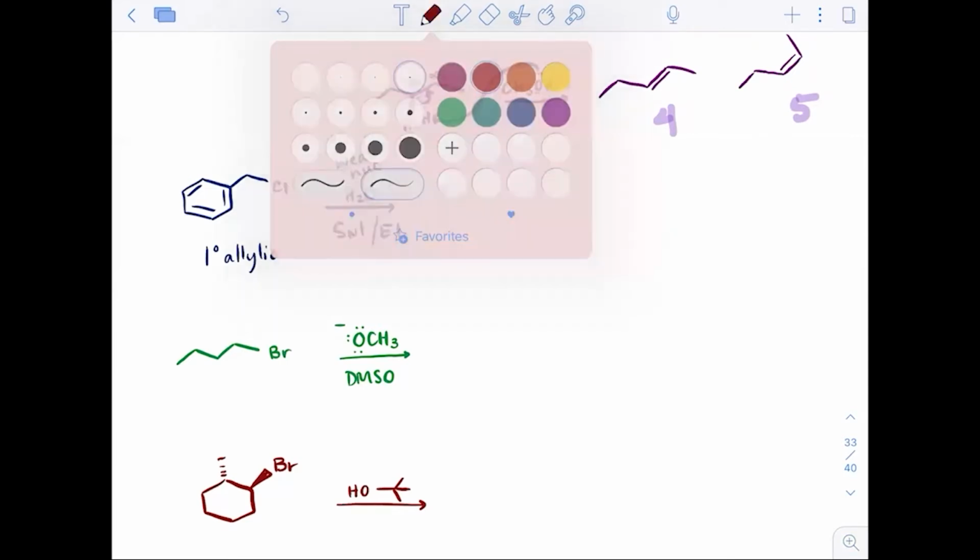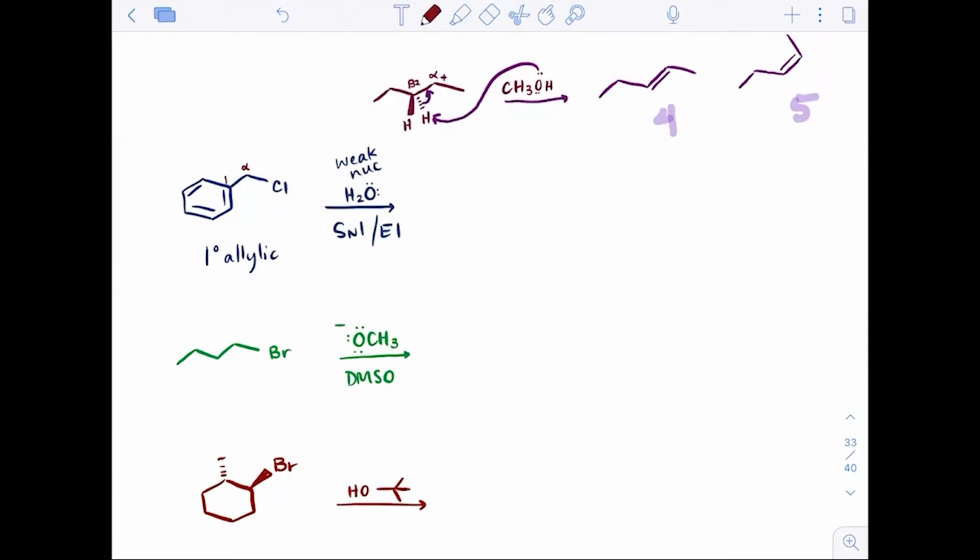Let's look real close at our alpha right here and our beta, right? With a primary alpha carbon, we have one beta, and we notice that that beta has two things against it. Not only does that beta have no hydrogen, it's also sp2 hybridized. So we cannot, with this specific example, undergo an elimination 1 reaction. So we will only do the SN1. We'll have our loss of a leaving group. That's where we can see that there is resonance stabilizing this primary carbocation.